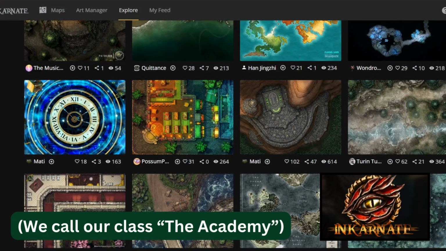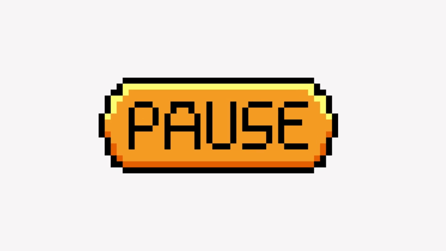You may have noticed a map for the Academy pop up in the trailer video. That was pulled from a website called Inkarnate, with INK at the beginning. It allows users to create fantasy-style maps. People post these, and some users are nice enough to allow you to clone and edit copies for your own use, which is what I did. I added buildings and other elements and found it really easy to do so, popped names in there, and we had a neat map. So let's pause for a minute.